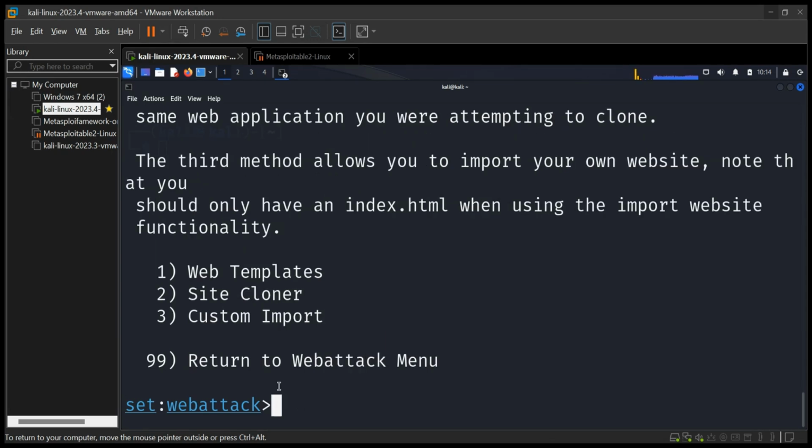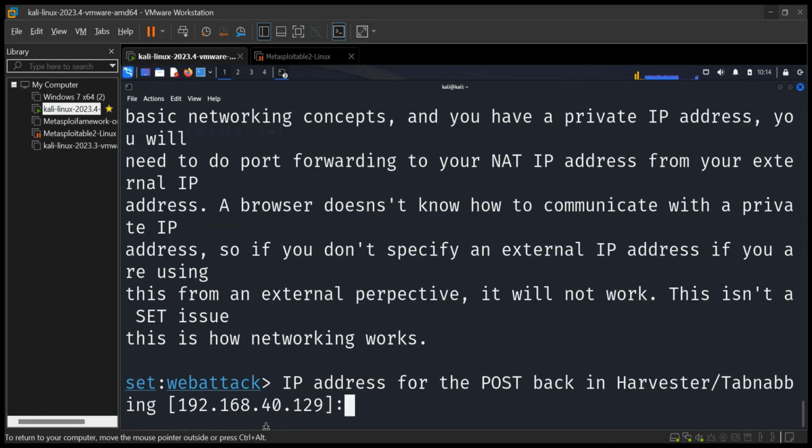Now the next thing it is telling us is, do we want to use ready-made web templates, clone a site, or do a custom import? What we want is for the system to give us a ready-made Google template or a ready-made Twitter template, so we are going to take one. If I take one and press enter, it tells me to put the IP address.